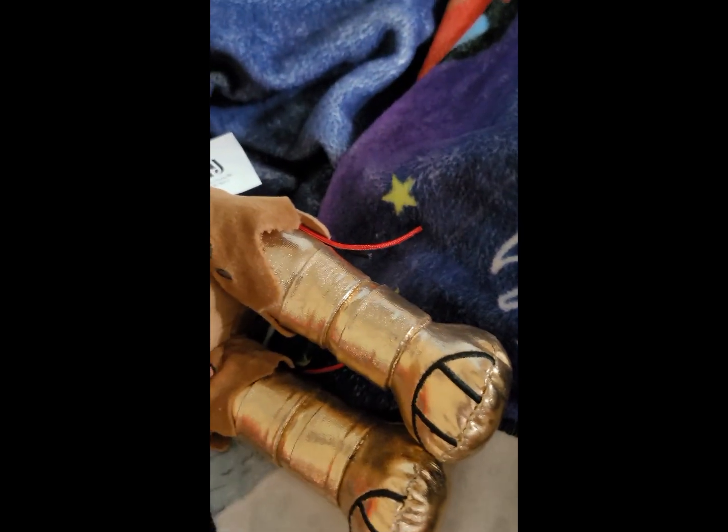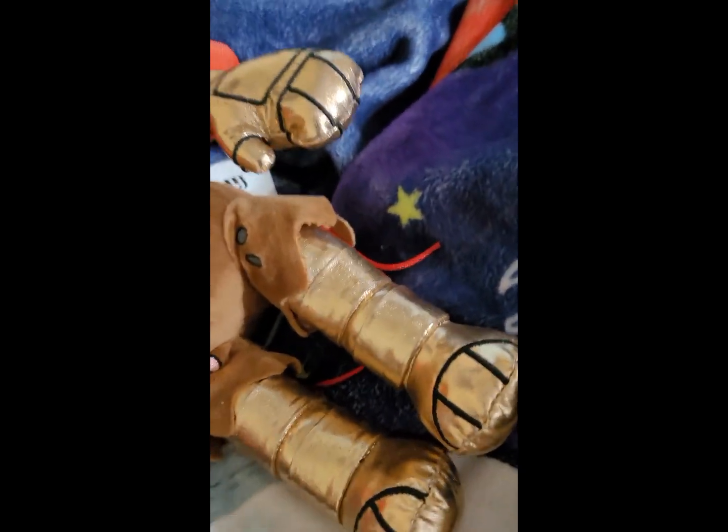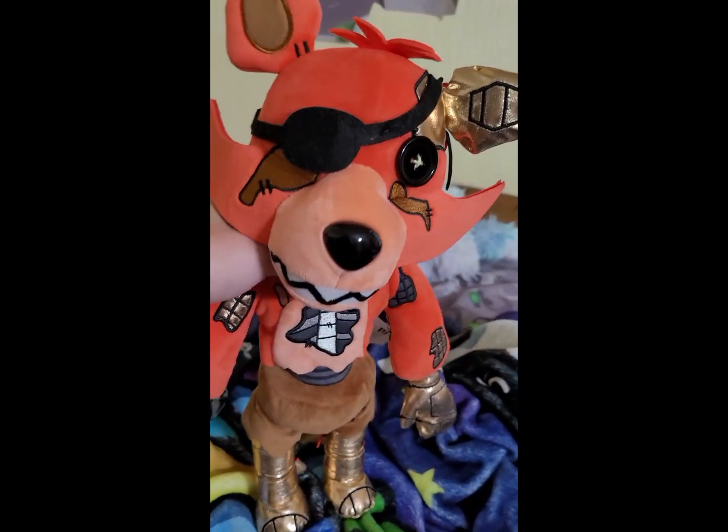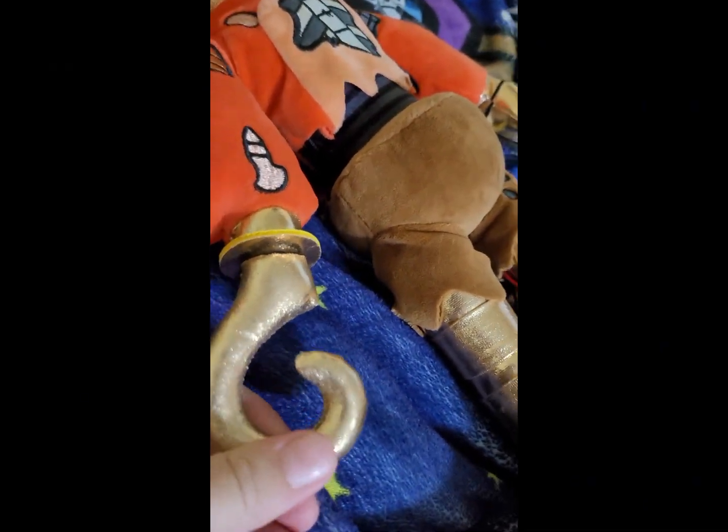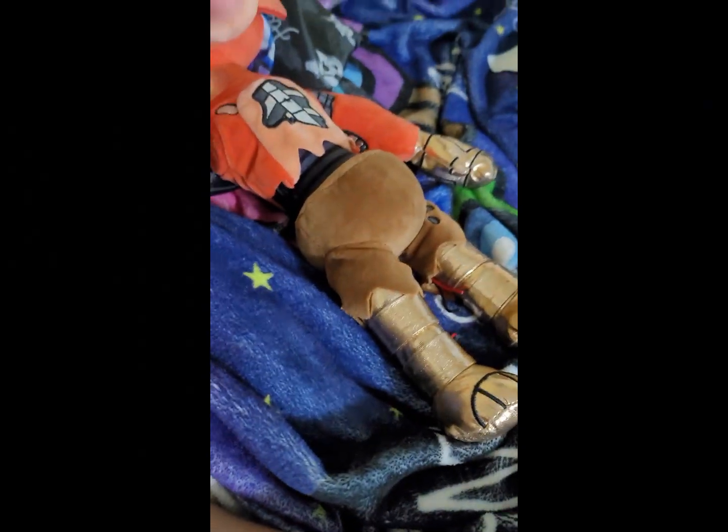Actually, no. I might be able to put it on right here. That was pretty fast since I didn't have to put on the legs this time, and I don't ever take the legs off. So this is Withered Foxy. Really nicely made hook. Never bent out of shape. It's always in its correct shape.